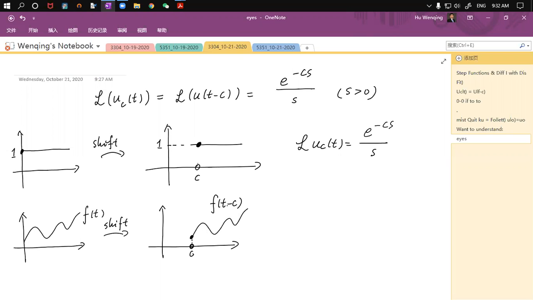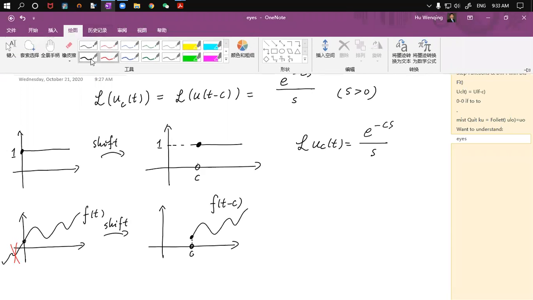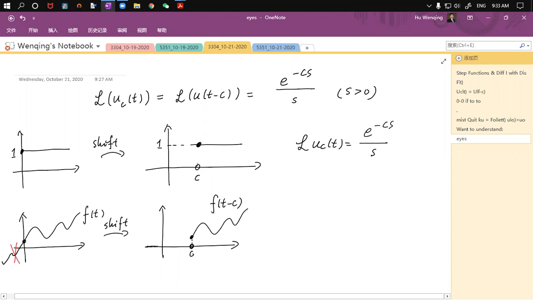Is that good, family? So f of t minus c can be viewed as a shift of the original function f of t. However, because everything is equal to 0 here, suppose f of t has some non-zero part like this, but then I'm going to shift it. I'm going to cut all these pieces of the function f of t before time c, before time 0. So here I'm going to have exactly 0 before the time c. So that's something like this. Is that good for everybody?